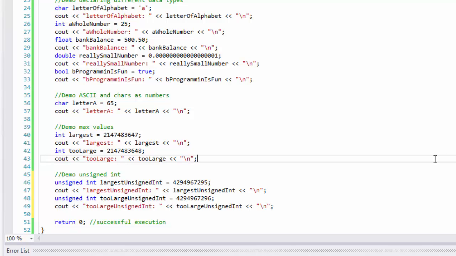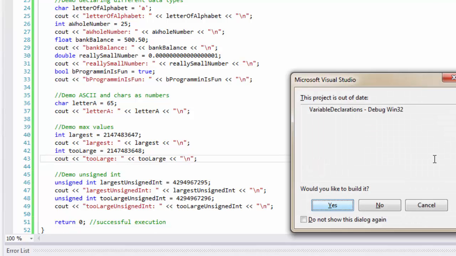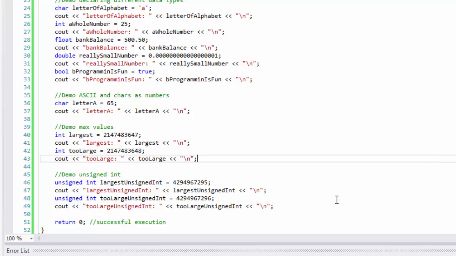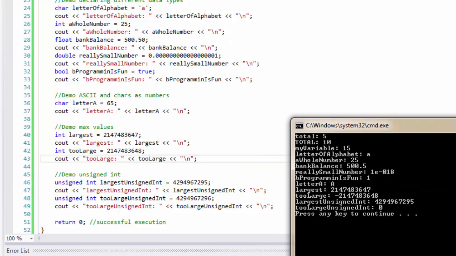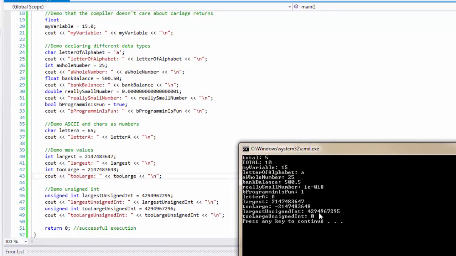And let's run that and see what happens. If we look at this, we can see that largest unsigned int works correctly, but when we add 1 to it, it goes to 0.